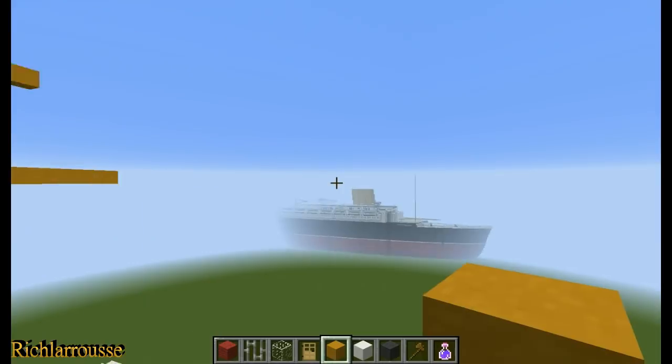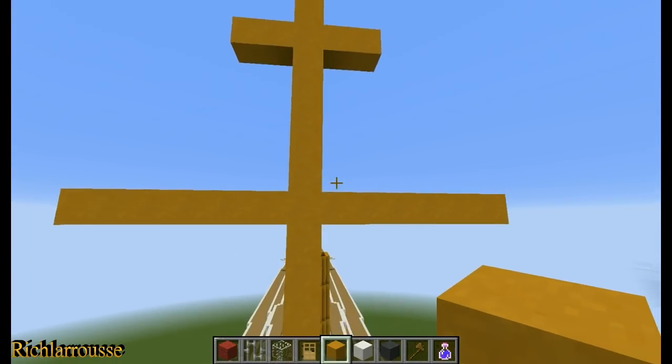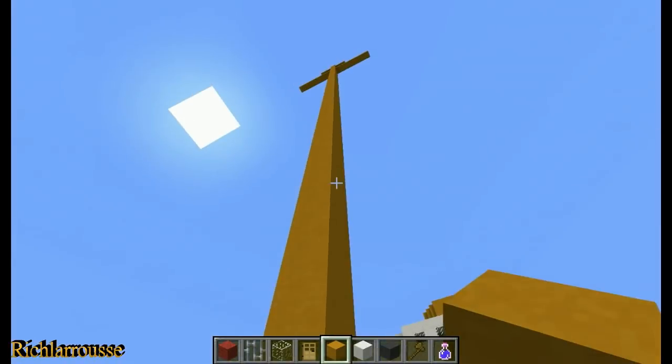The top half of the mast is slightly different to the one on the prototype, but I'm just doing this a bit more randomly. So that's the mast. Fly down to the bottom now, and now up from the bottom. So we're at the bottom of the mast.